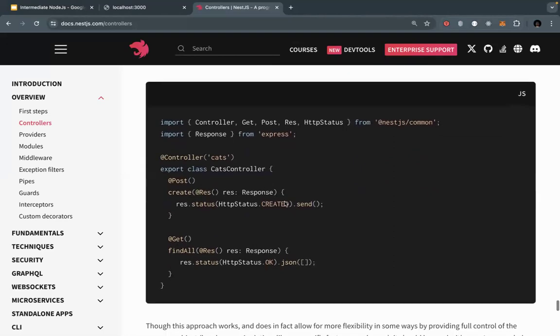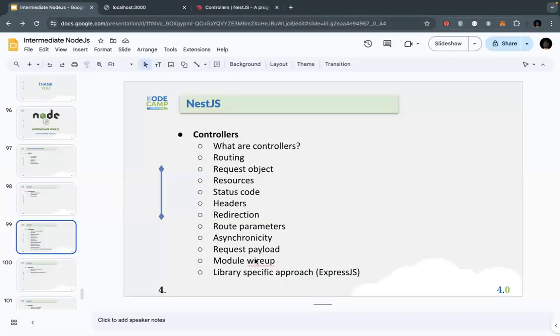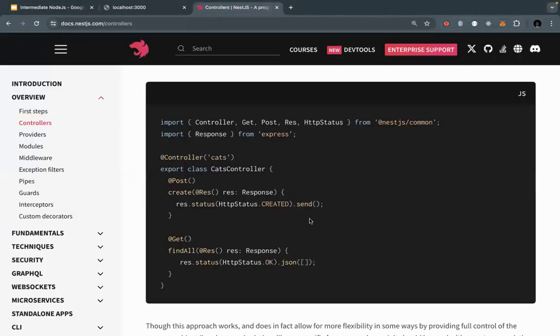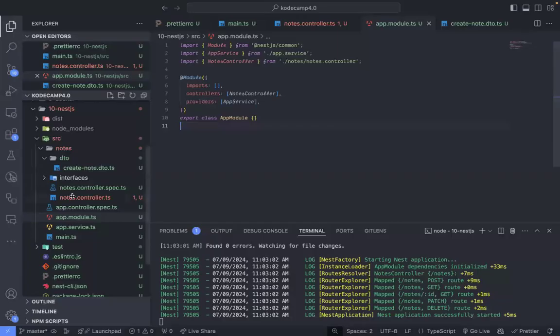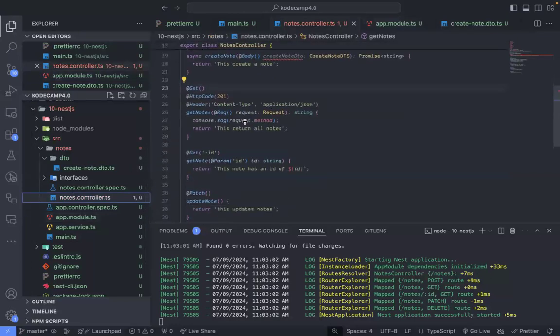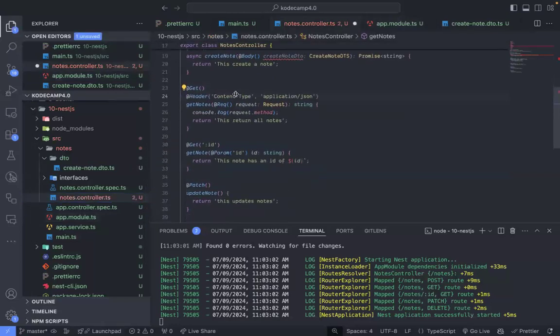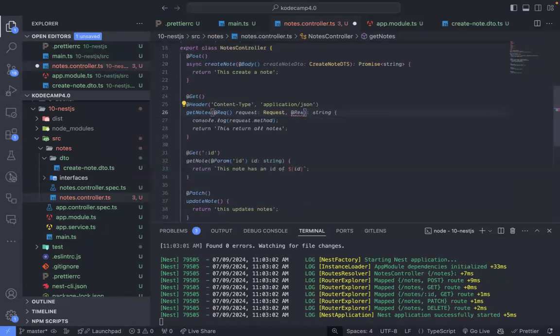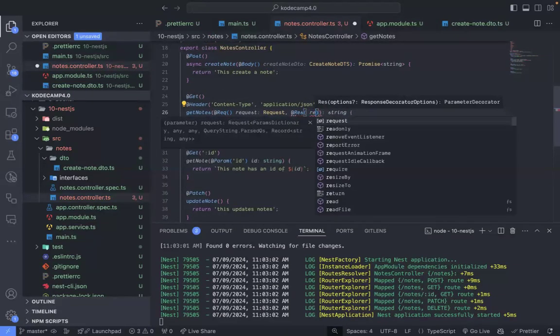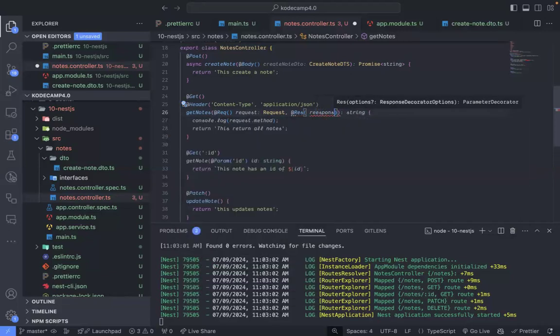We also have the library-specific approach with Express.js. So we talk about the response. If you come over to the notes controller, instead of saying HTTP status code, you can basically do away with that. Then we have the request, and we can also add @Res as we added earlier, from NestJS common, and then we say this is the response like this.